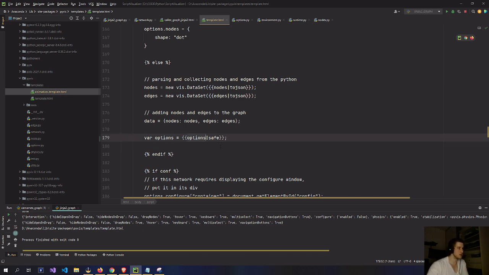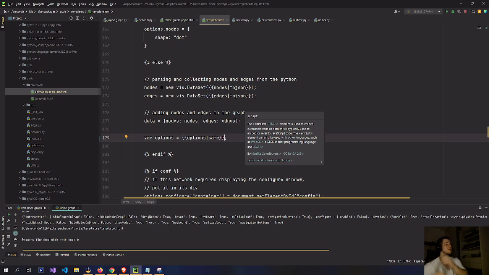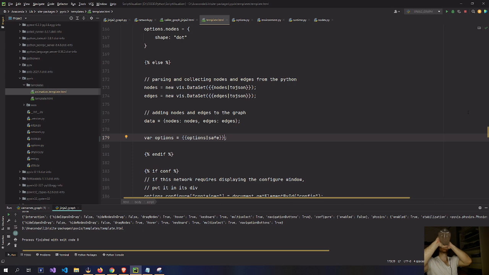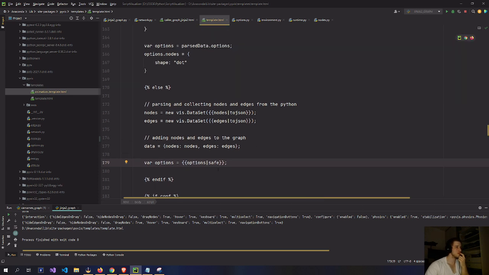This is probably the way that you say in Jinja to create an object or something like that. Parsing and collecting nodes and edges from the Python.